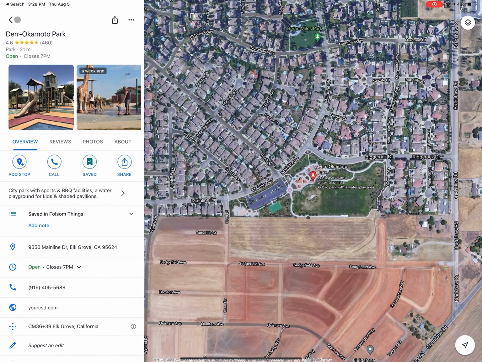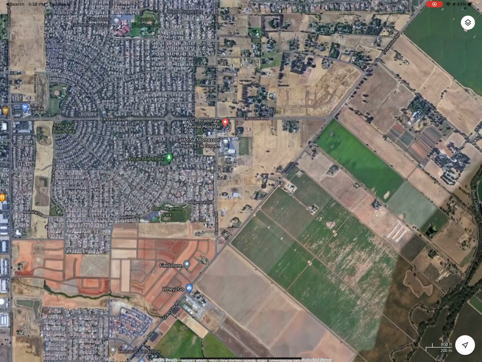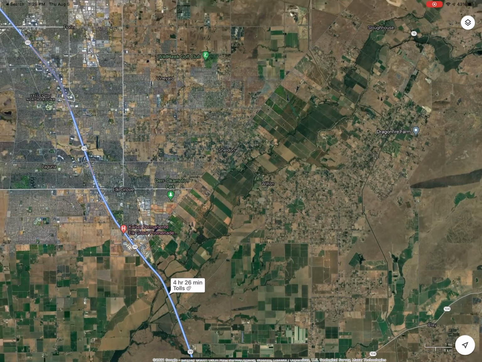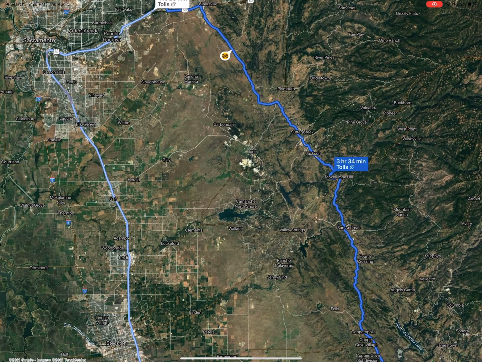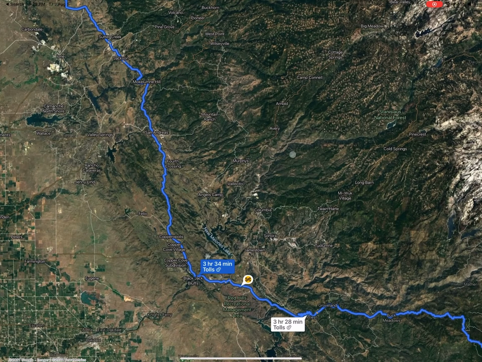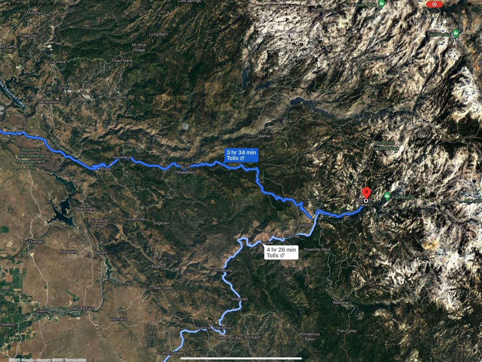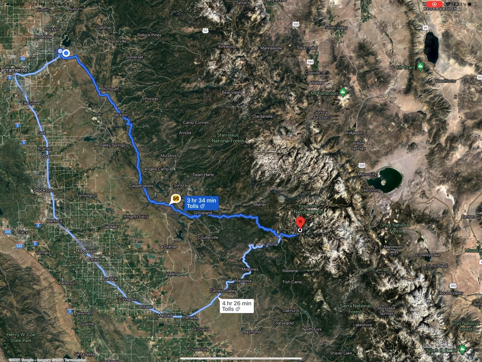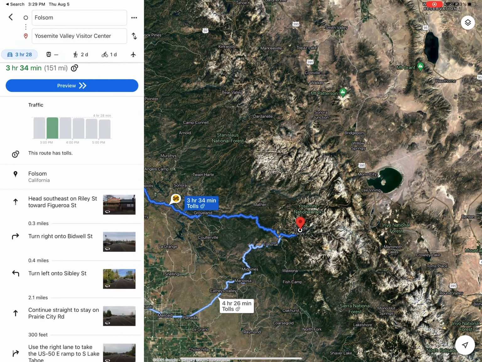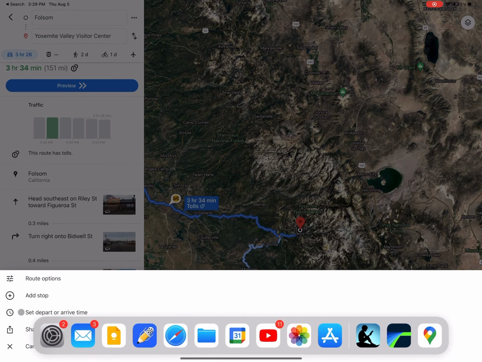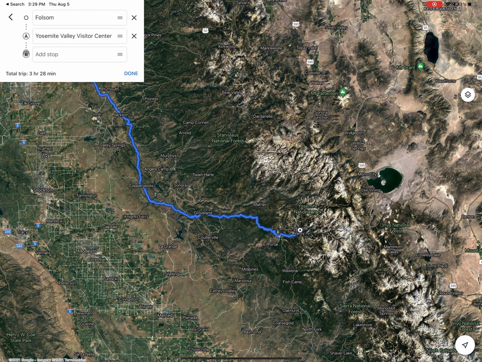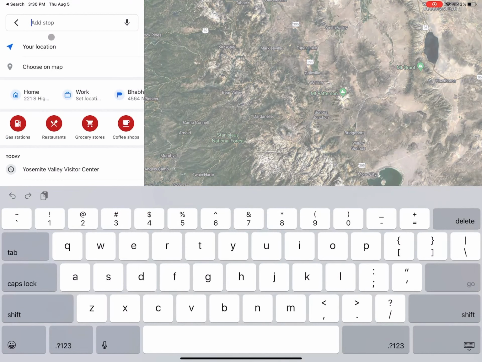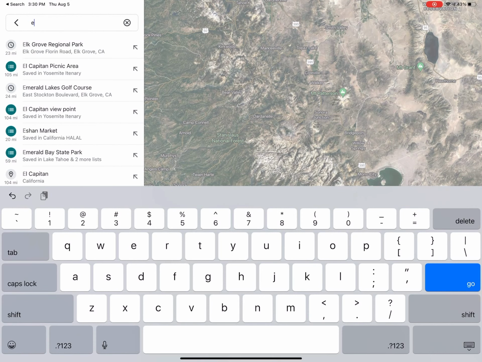And I see one other park nearby in Elk Grove, this one, and it looks nice. So I might pick that also. I'll keep that in mind. So I have one stop here. I have another stop here. So let's start with those two, one close to the source, one close to the destination. So I'm going to add a stop like this, drag it in the middle, and then let's pick the Elk Grove Regional Park as our first stop.